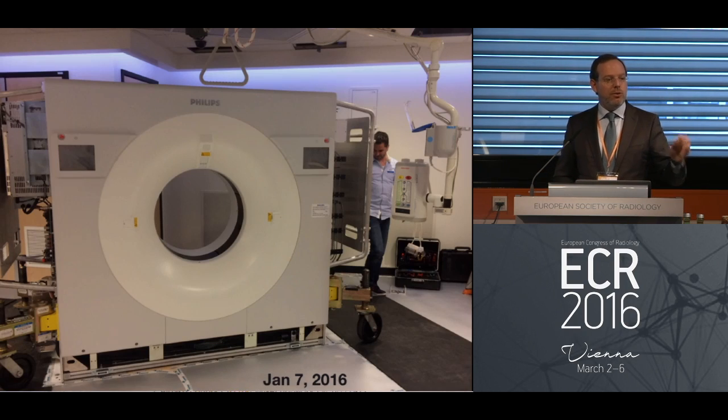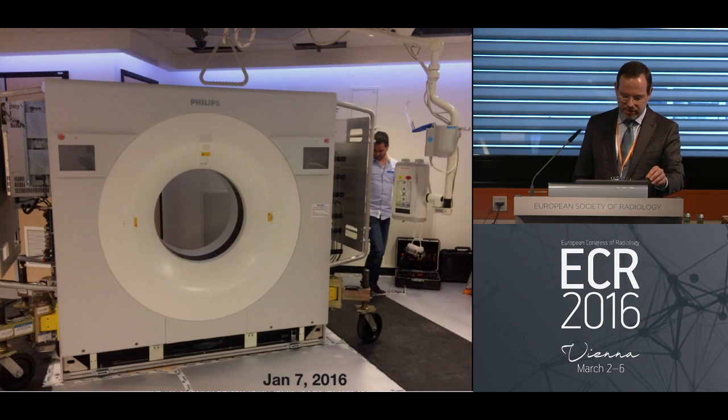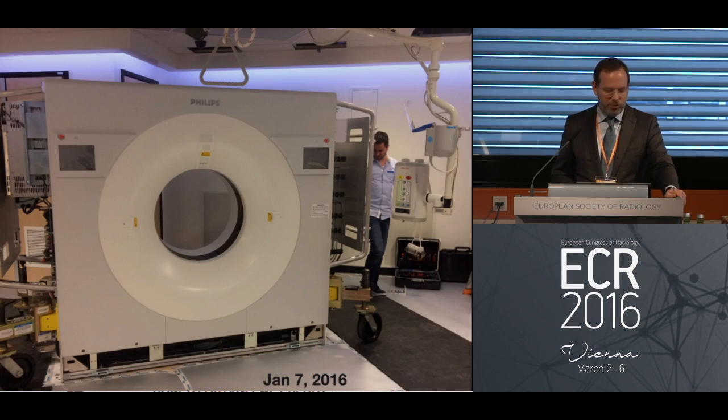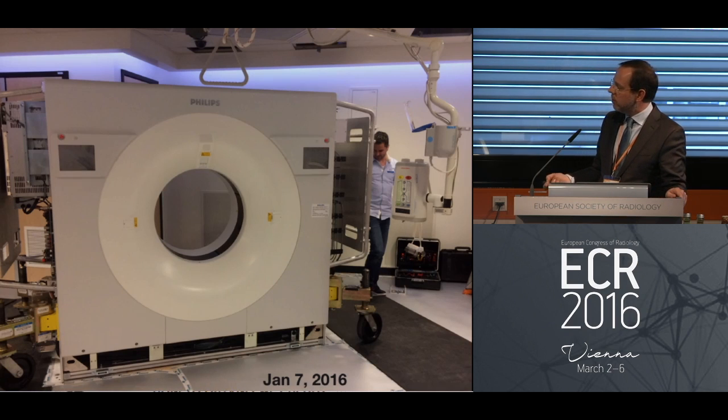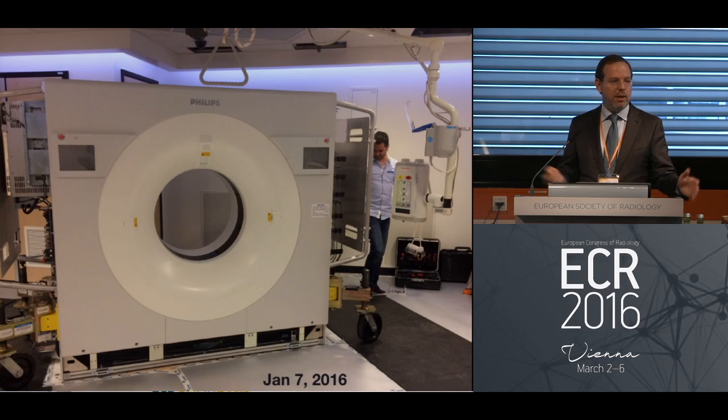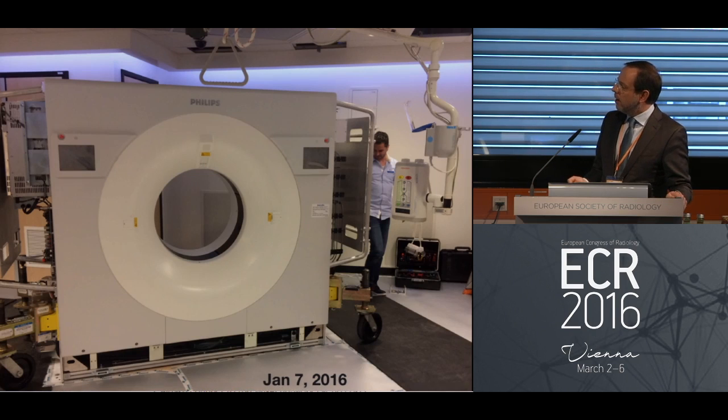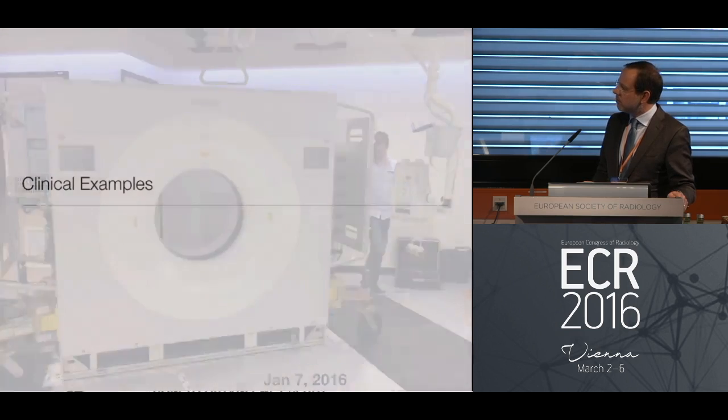Okay, so much about how this technology works. Of course, you're here to see images. So this is the first image I'm going to show. This is January 7, when the system was rolled into the Utrecht University Hospital and was installed. And pretty soon after that, we started using this system in our clinical routine setup. So we're scanning about 15 to 20 patients a day on this system. And we're close to 500 patients right now as we speak.